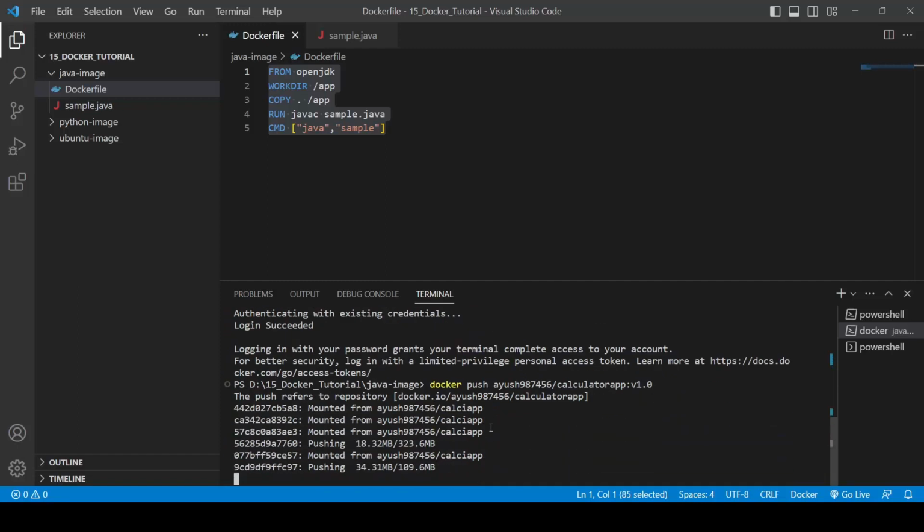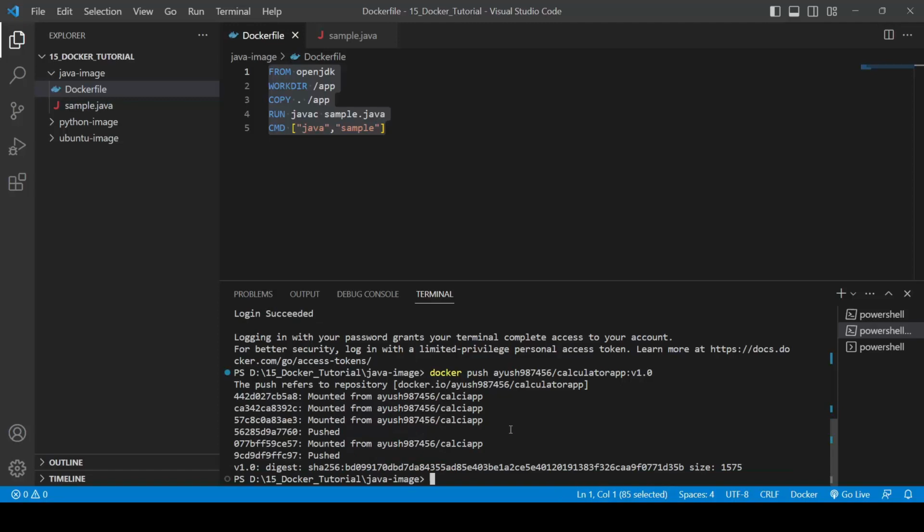Actually, I had already pushed one image with the same name for testing, that's why it's showing that. Just wait till the completion. I will pause the video and come back when this completes.